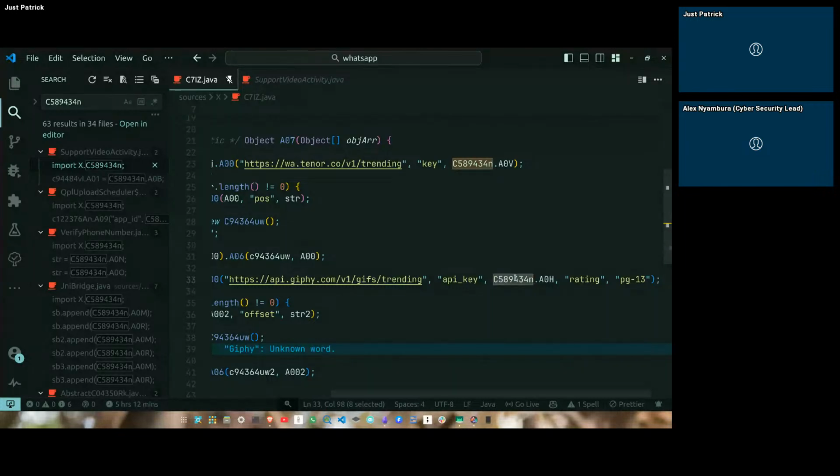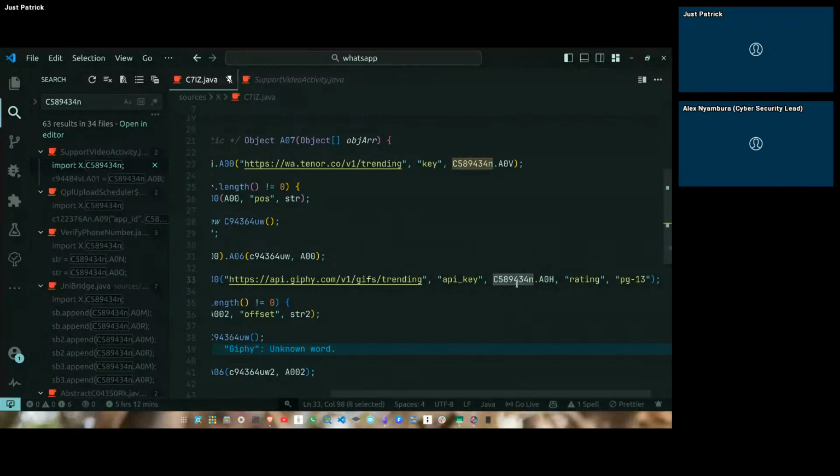For reverse engineering, you need to learn languages. You don't need to be a master. I'm not a master of Java, but I know the general syntax of Java. So I'm assuming this is a class. This is an instance of a class ya Java yenye iko na function ama property yenye inaitwa A0H. Of course, this is not the official name.